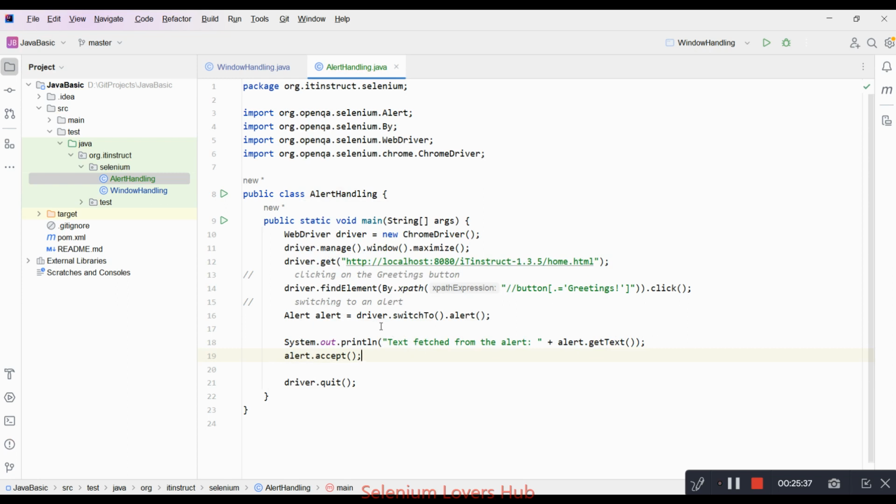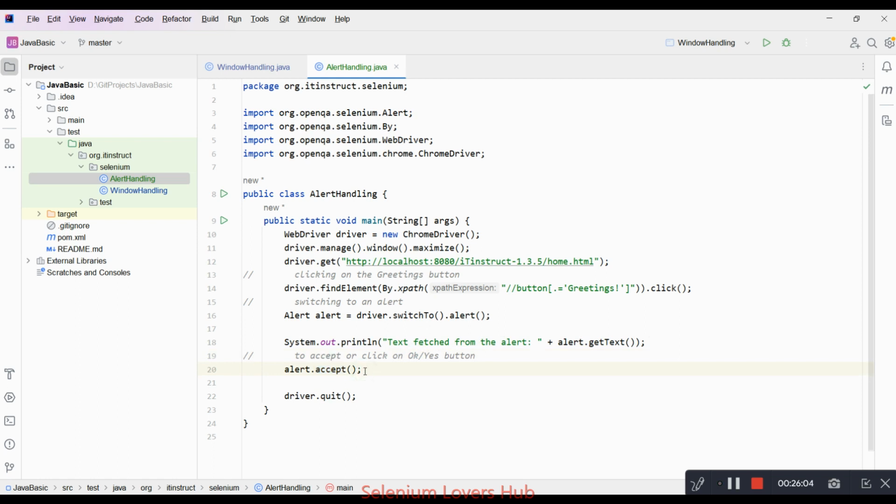After that, let's accept the alert. So we need to say alert dot accept. This is an action we have to perform. What is this line doing for me? It accepts or clicks on the OK button.